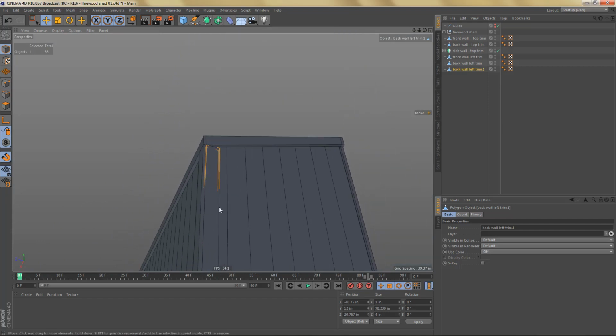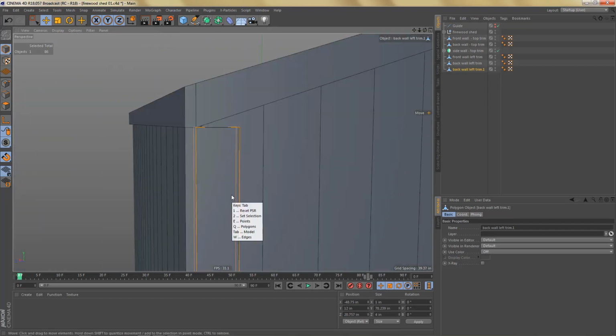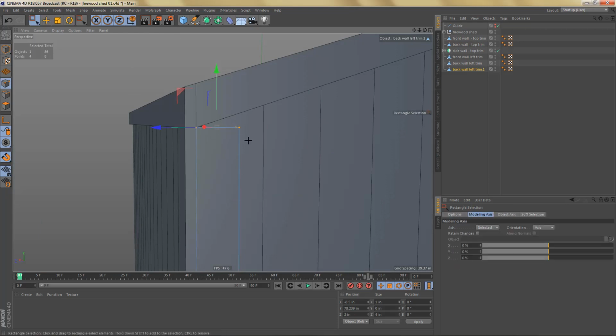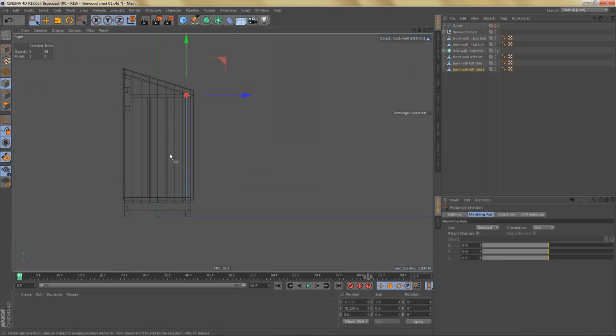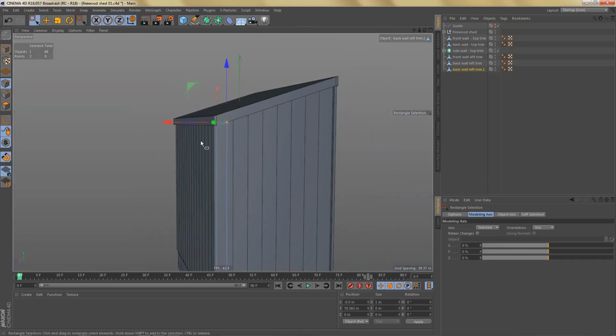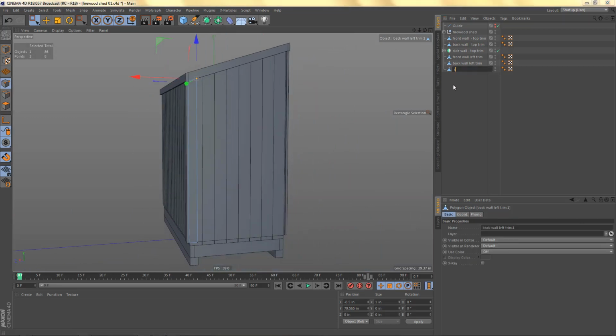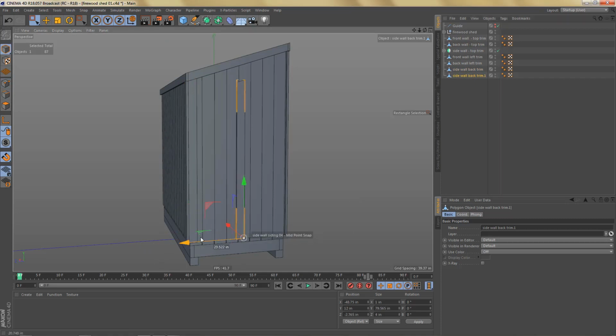Now we've got it where we need this piece to be. Let's go to point mode. I'll just select these points here at the top, and I'm going to snap them to here. And this is the sidewall back trim. Let's make a copy of this, and I'll move this over.